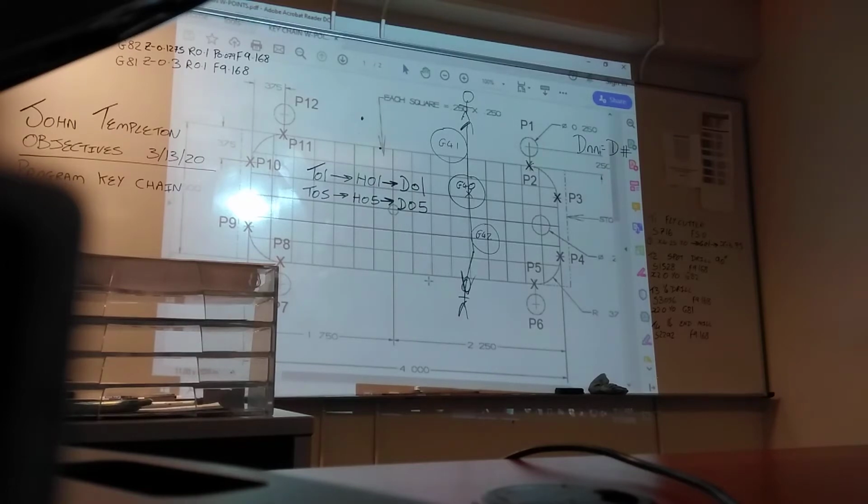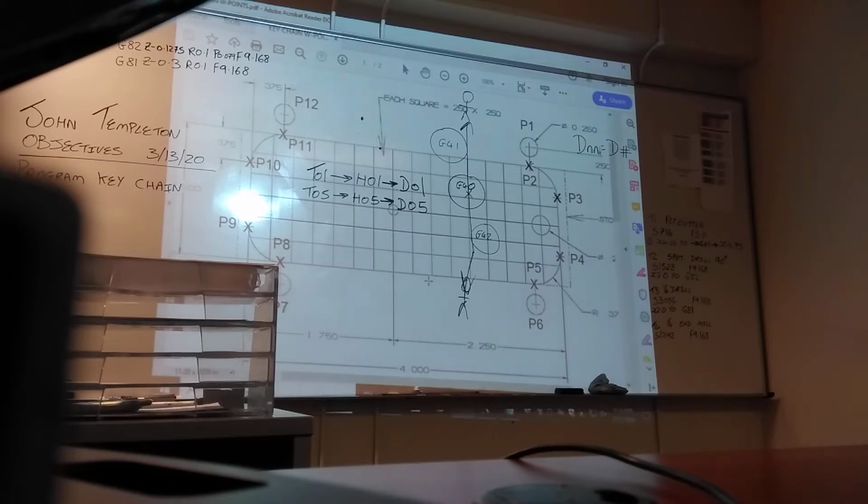Okay? So again, the actual offset amount must be input in the tool offset display number. You do not put it in the program. On the Haas machine, you have 200 different tool diameters that you can use. Usually, you have one cutter offset for each tool.